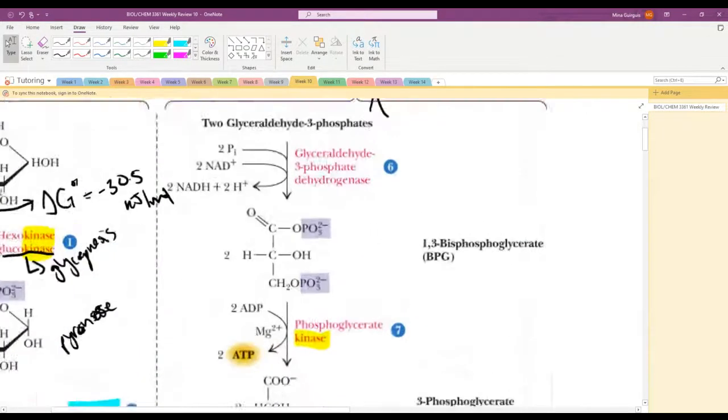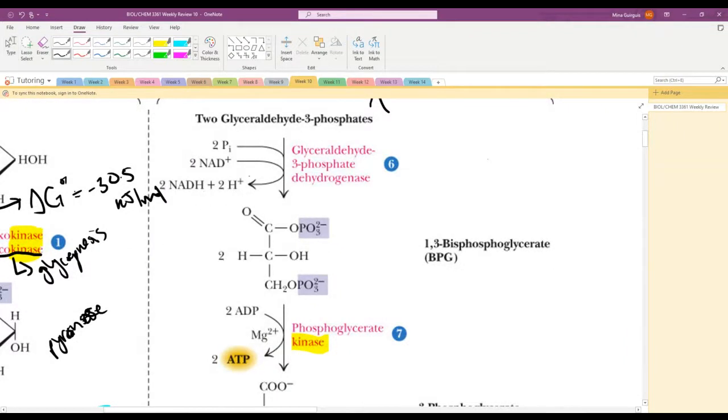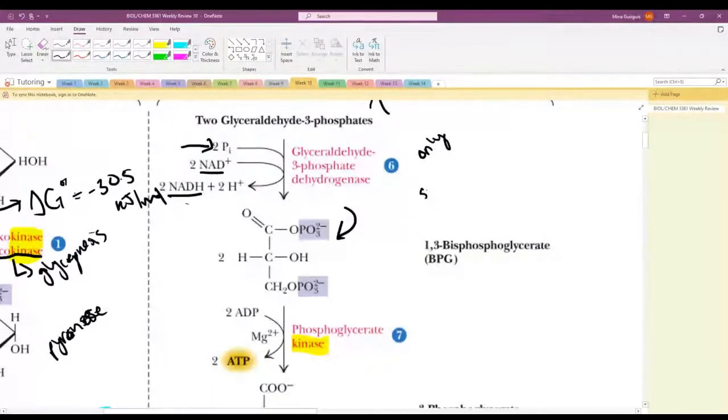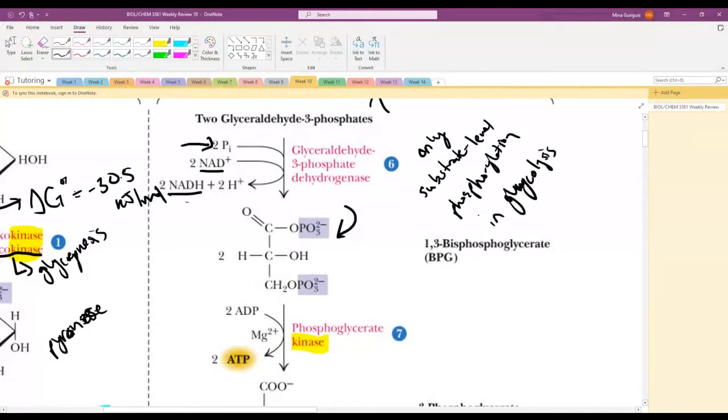And the first glyceraldehyde 3-phosphate reaction is one of the reactions that I really wanted to point out as being substrate level phosphorylation, okay? So now you guys see here, we're using an inorganic phosphate to phosphorylate our G3P, okay? So this usually is going to take a lot of energy. The NADH, NAD plus kind of thing is helping us with that energy, okay? So this reaction, not too much special about it once again. It's just a reaction there. It's just really important to recognize this is the only substrate level phosphorylation in glycolysis, okay? This is the only time we actually use inorganic phosphate, okay?